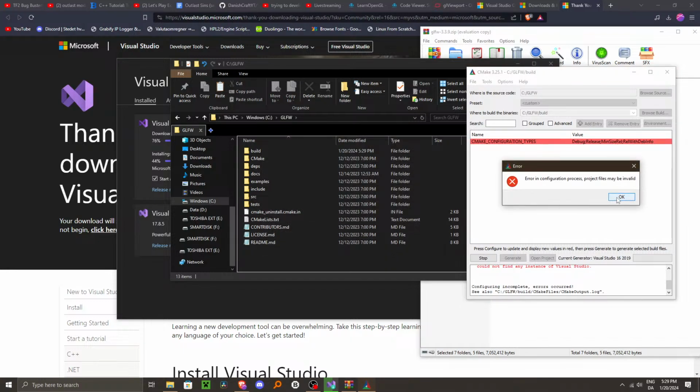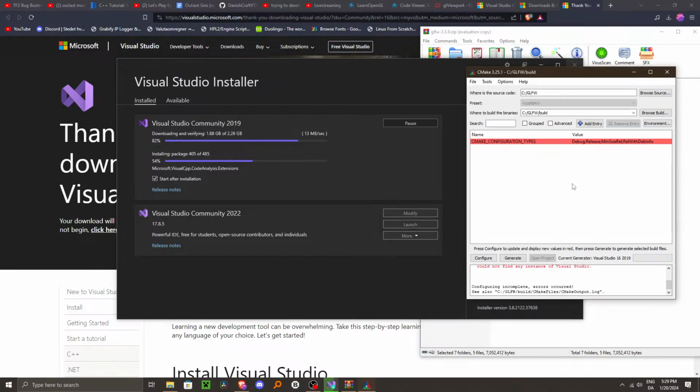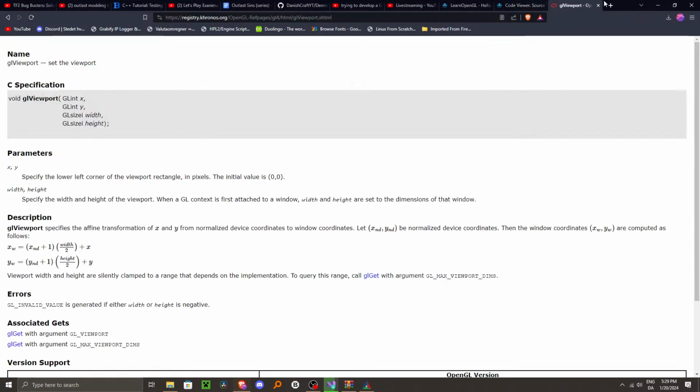Project files may be invalid. Does it really use that now? How are they invalid? Oh, it could not find it, that's why. Okay, sorry, I have to wait till it installs, so I just click it really quickly. Yes, then we'll rebuild it once it finds it. Once it's finished installing, it should find the correct version. But yeah, I will have to go.